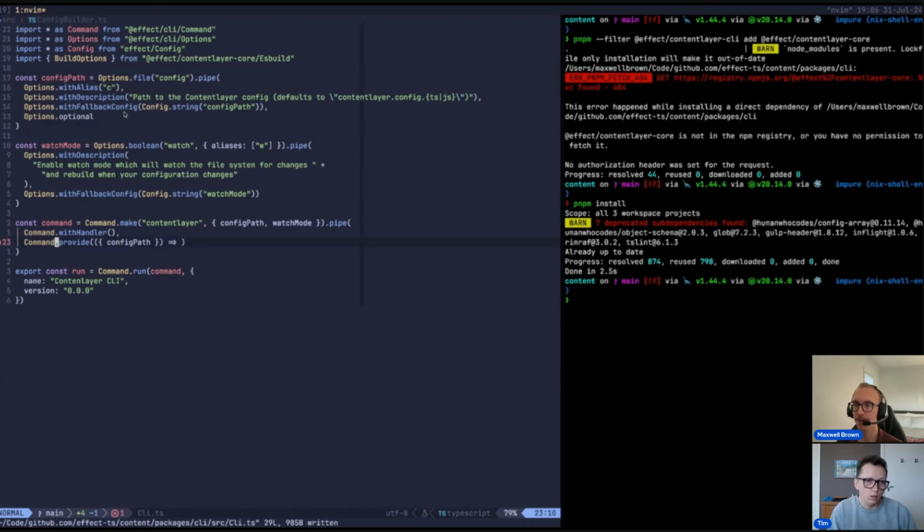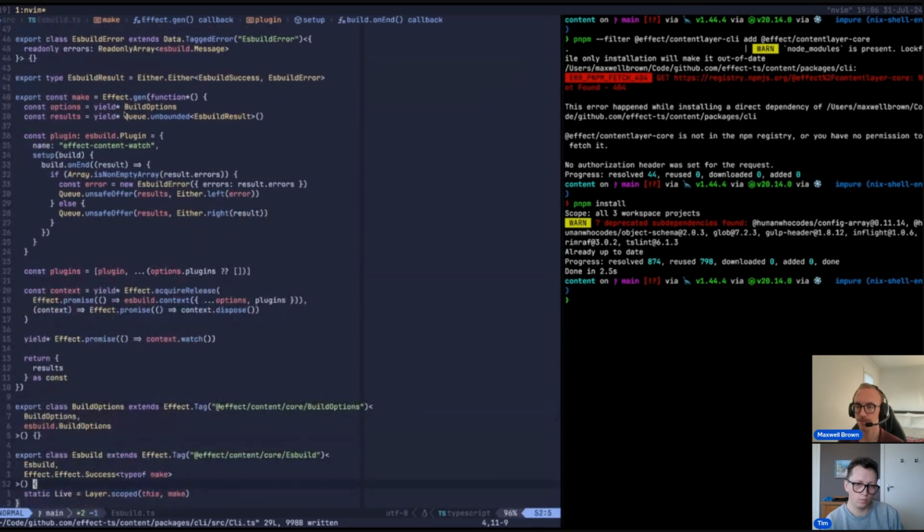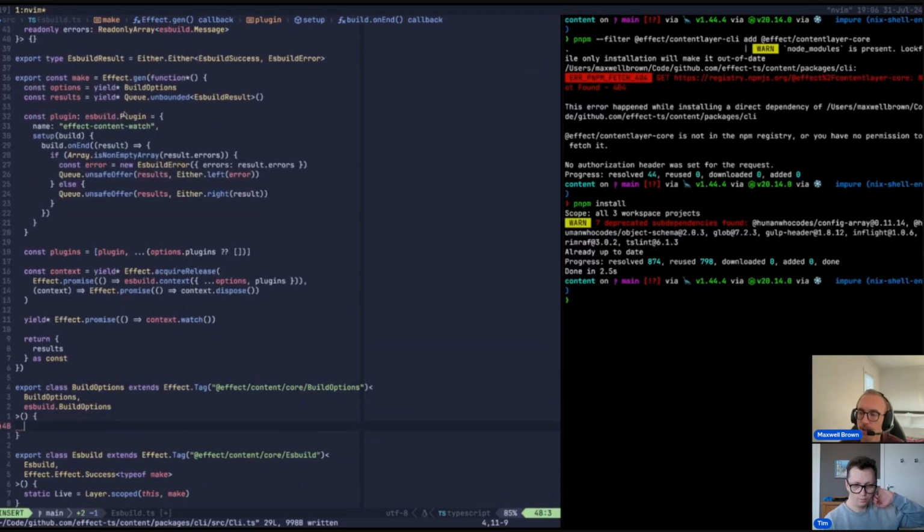Let's see. Okay. Build options dot. Uh-oh. Let's try swapping buffers and see if that helps. Actually, can't remember if I have a tick. Yep.